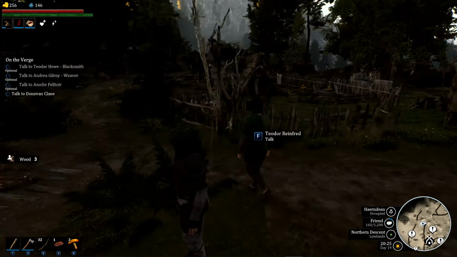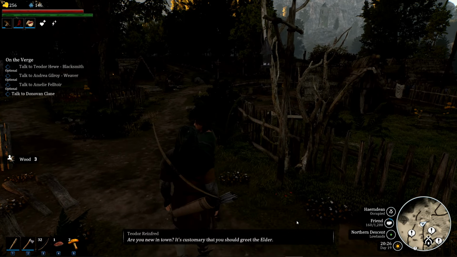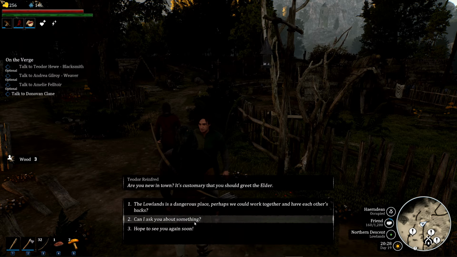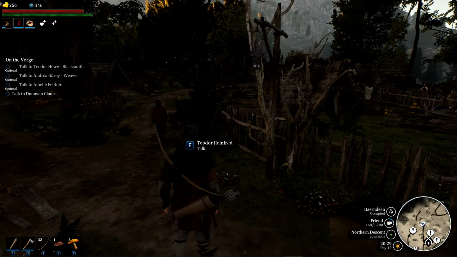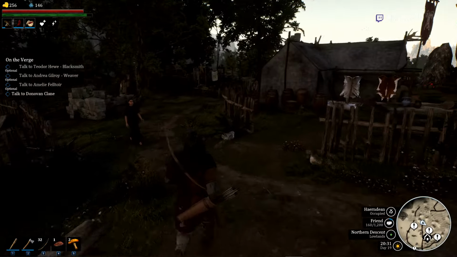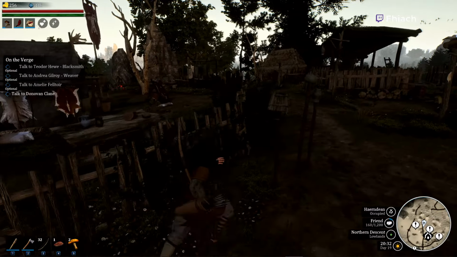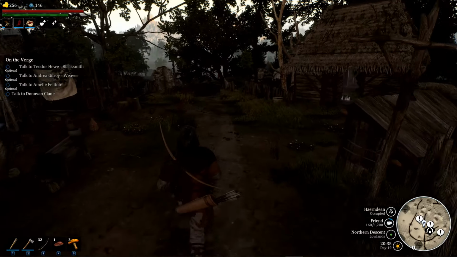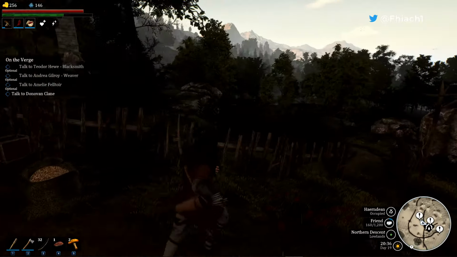Optional: talk to Donovan Klein. There's Theodore. Oh no, it's the wrong Theodore. You should greet the elder. Probably go to the people with big check marks over their head. Well, it's going to be night again.